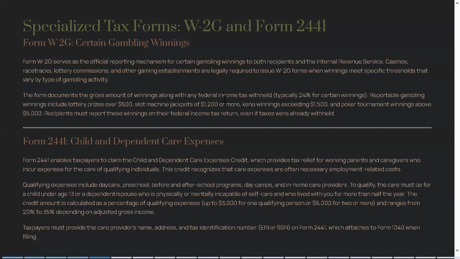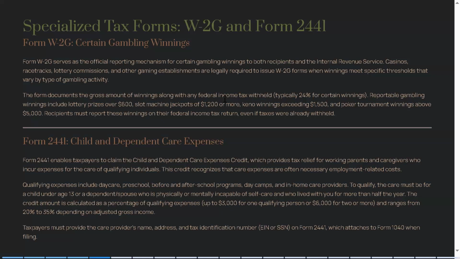Form W-2G, not to be confused with the regular W-2. So when you see that W-2G, that is for certain gambling winnings. Again, not all gambling winnings are taxable, but if it is, they will have a Form W-2G and you will plug it in. And hopefully they would have paid taxes on the monies at the time that they earned the winnings, and all of that information will be on the tax form.